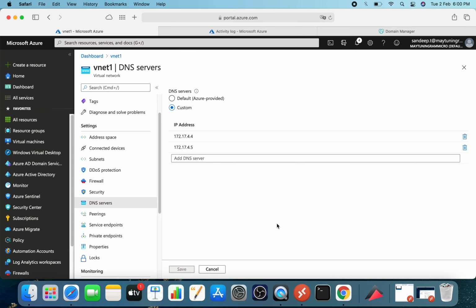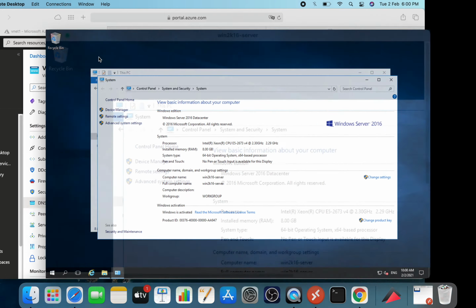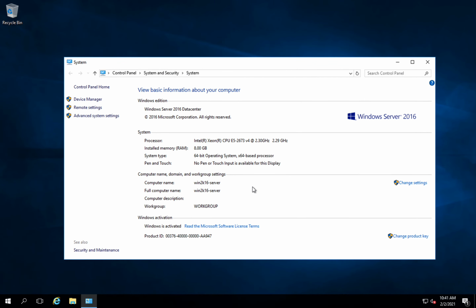Let's go to the virtual machine and add this domain. Right now the machine is in a workgroup. Let's change it to a domain.